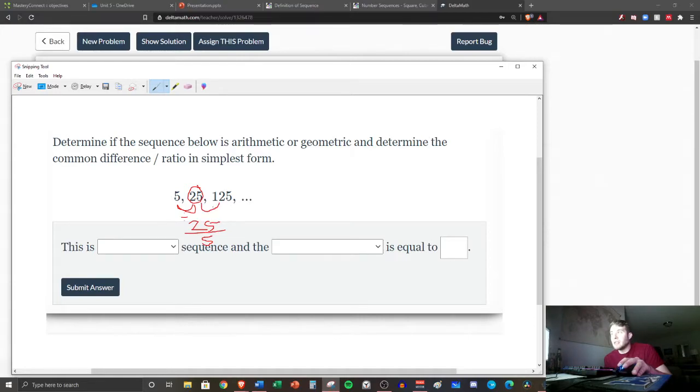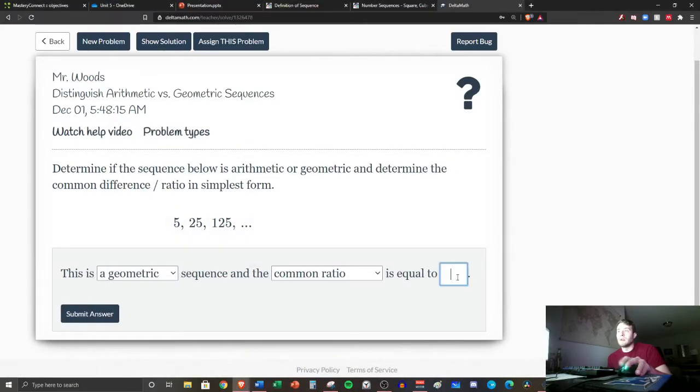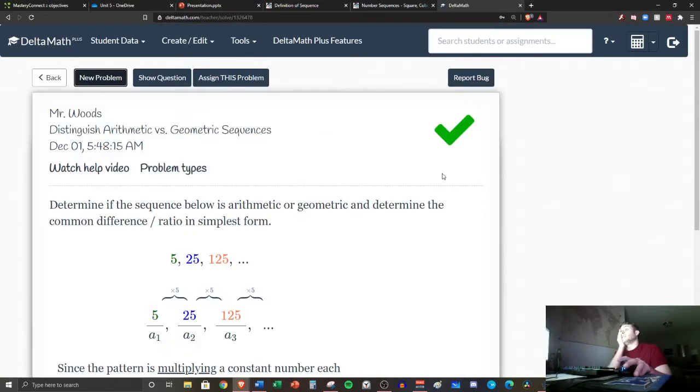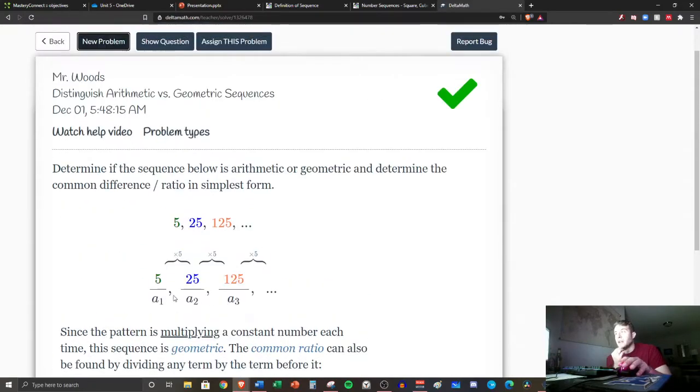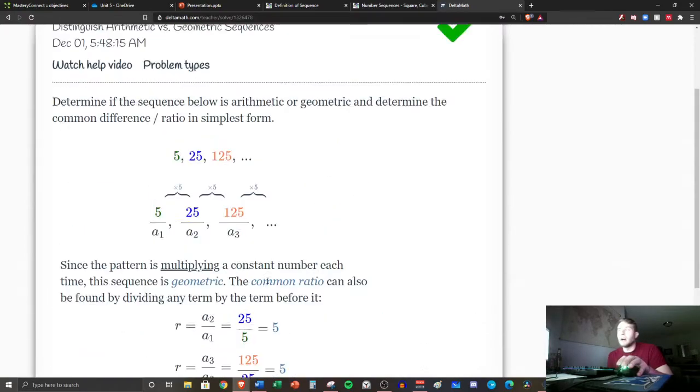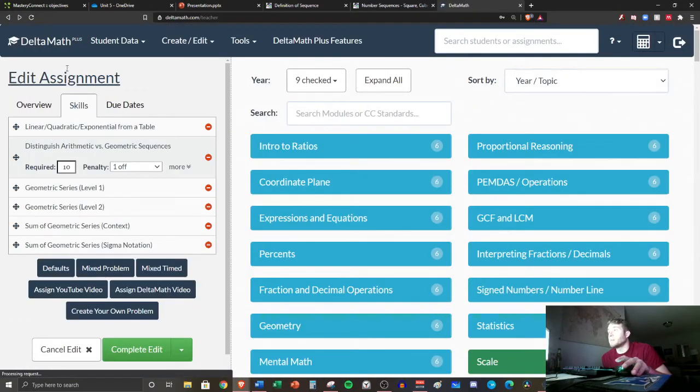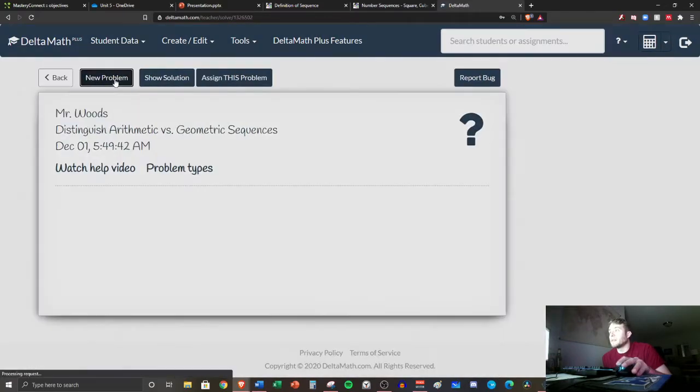And then I'll repeat that with these, right? 125 over 25. And you'll notice that these are all equal to 5. So that tells us what our common ratio is equal to. So these shouldn't be too hard. Again, you had to do this in your freshman year. We're probably going to talk about this terminology A1, A2, A3. We may or may not. Actually, we're going to have to for series, but that's going to be the idea here with these.